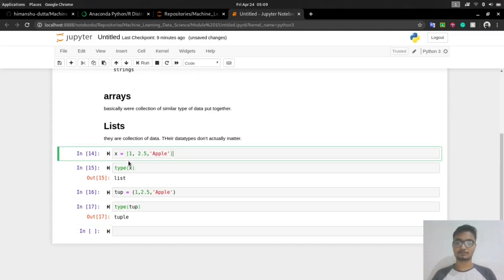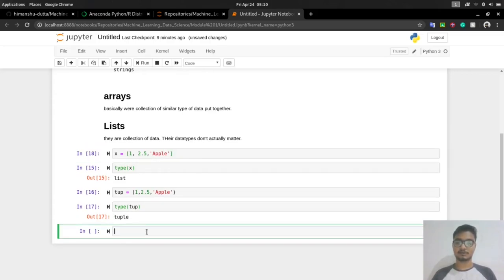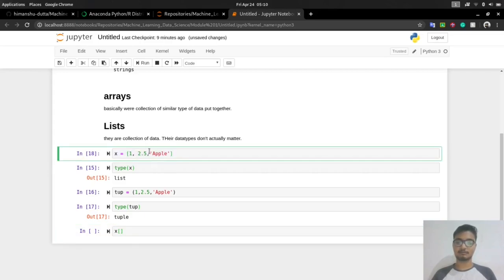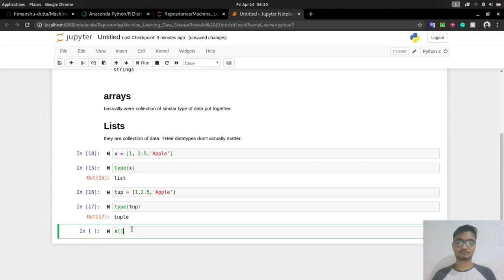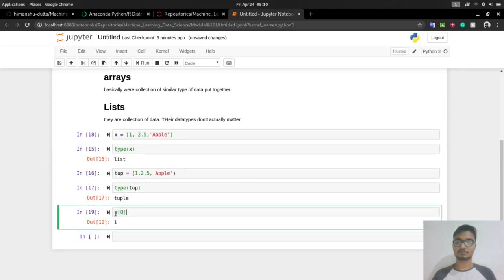So to know the difference, let's try and reassign a value. For example, let's say I made a mistake and put down 2.5 mistakenly. The values in lists and tuples start from 0, similar to C. Means the indexing of any list or any tuple starts from 0 as well, as it was in C. So if I say x[0], the 0th index of x, it returns 1, and if I say x[2], it returns apple.